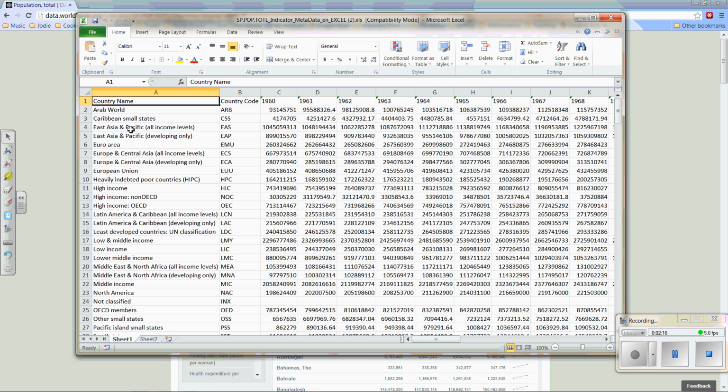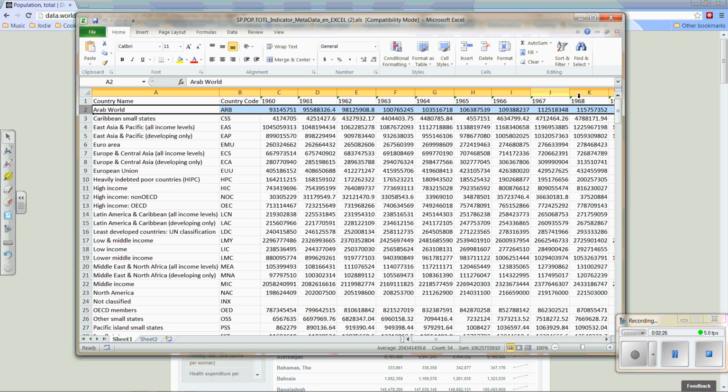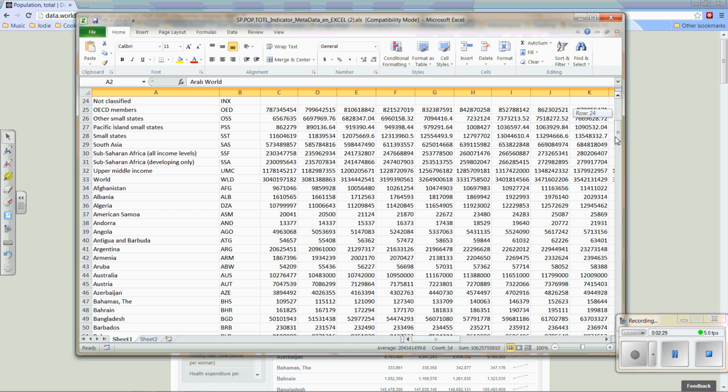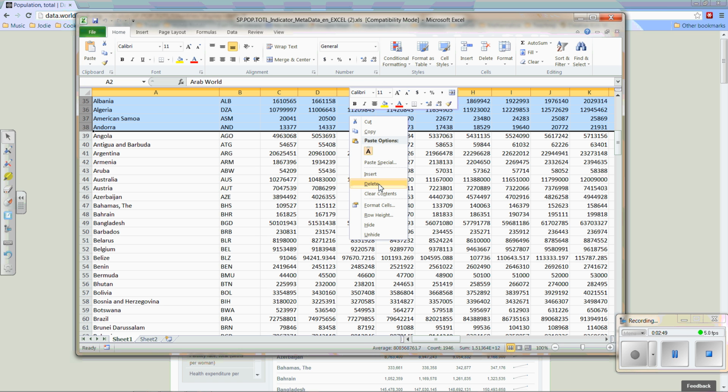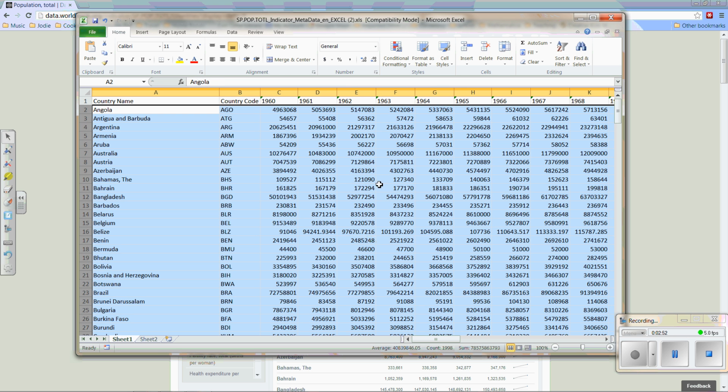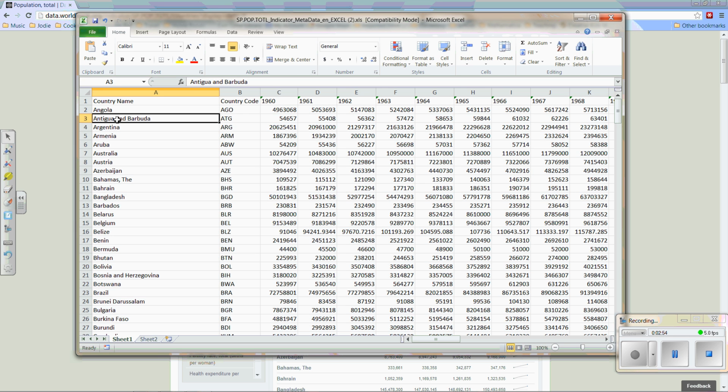So all of you will first click on the row right below the header row, which is 2. So click right on the 2, and then scroll down to whatever country you have. And then you're going to click on the row right above your country. You're going to shift click on the number that's right above the number for your country. Shift click. Then you're going to right click in the blue area, and you're going to scroll down and left click on delete. So now your country should be the country that's right underneath country name.